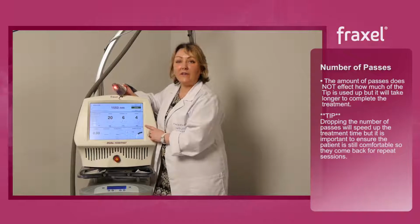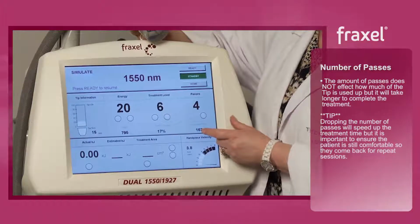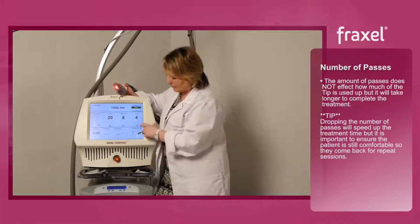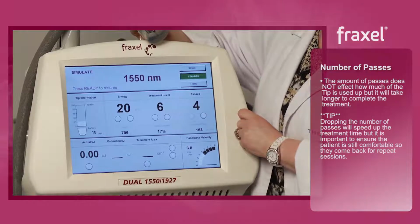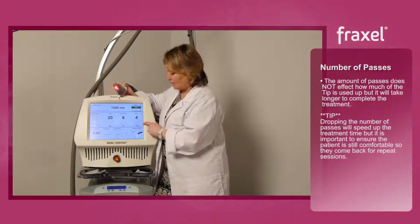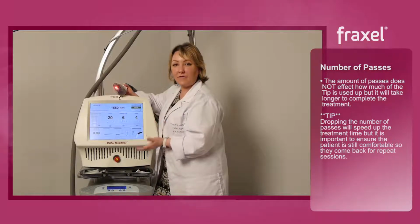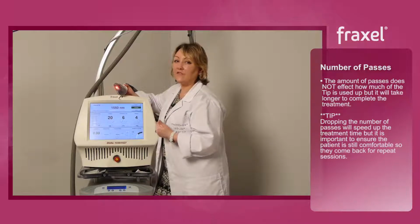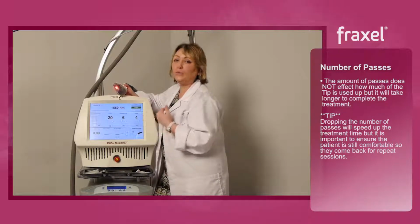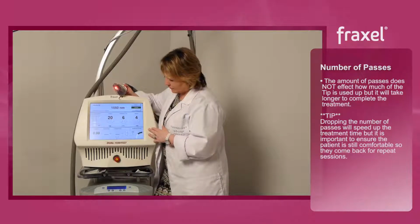There we are. You can do 4 passes instead of 8. You're still delivering the same amount of energy, you're still giving the same treatment, but it's going to be more painful because you're doing it in double the time. This isn't a suggestion that I would make because this is going to be more painful, but it's to give you an idea of how you can change the number of passes to accommodate the patient's pain. Normally we would increase the number of passes so that they come back for their next treatment.